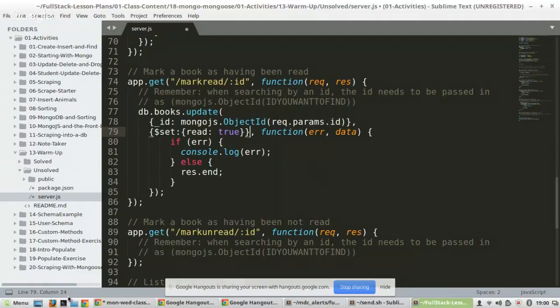Is anything wrong with the response? We need parentheses after the end. Could it be read as send? It could be send or end. So we talked about the difference between send and end. You can use more than one send. Sometimes you'll want to send what's called a chunked response, like if you know you have a database query that's going to take a long time to run, you might want to just send back the header for your page and then wait for something to finish loading and then send back the rest of the page in another chunk. So send doesn't necessarily end the response.